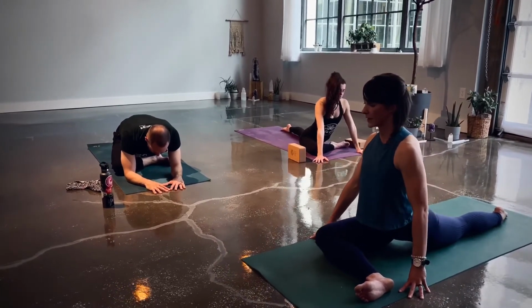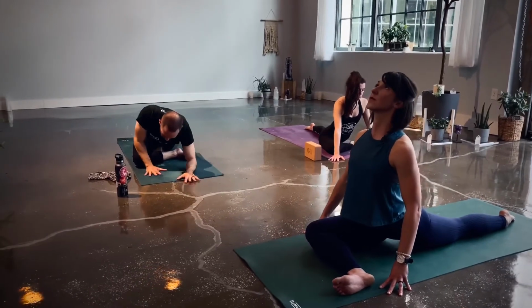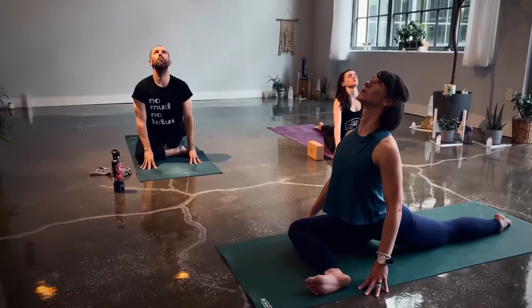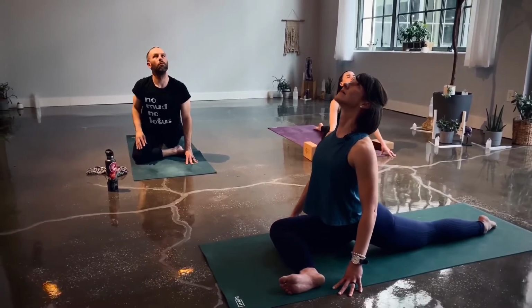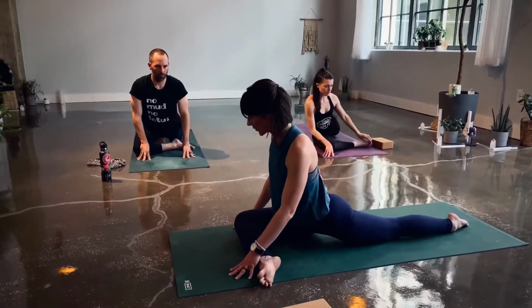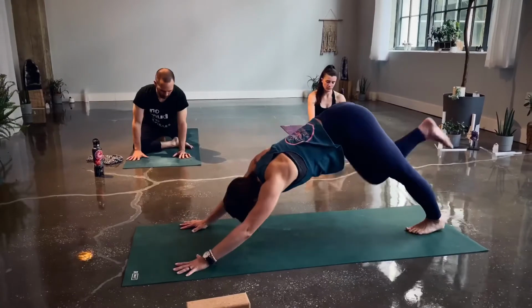Inhale, come back up to half pigeon if you're in the fold. Take a breath in, move your gaze up to the ceiling. Draw your upper arm bones back. And then as you exhale, you can move through a vinyasa or a down dog split, or just shift and switch sides.